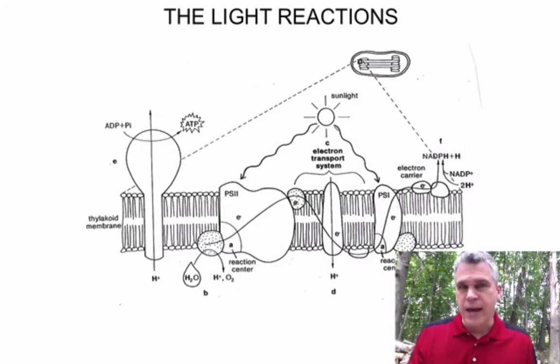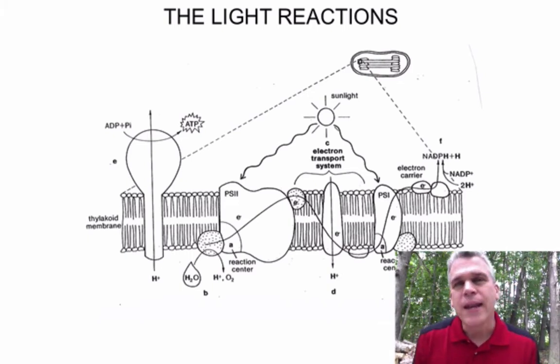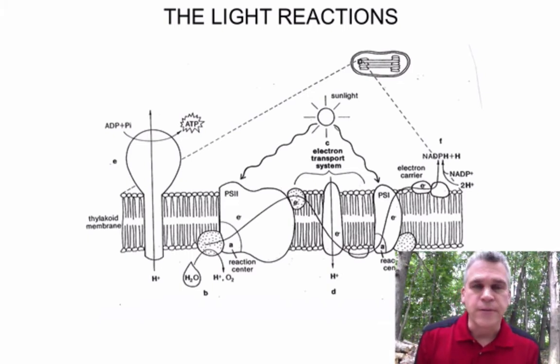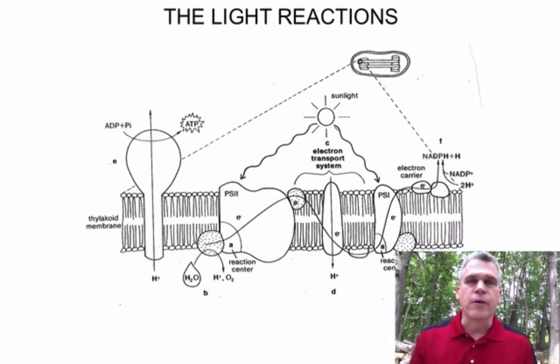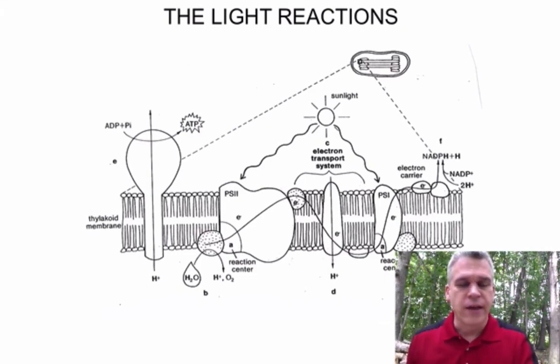Starting with the light reactions. Now remember that the light reactions occur on the thylakoid membrane. So here you can see the lipid bilayer, and embedded in it are proteins. Now some of these proteins are going to be acting as enzymes, some of them are going to be acting as transport proteins, and yet others are going to have chlorophyll located in them to absorb the energy. As we go through this process, you can jot down in your notes what's happening at each of the different stages. Notice that in this diagram there are certain letters that are shown.